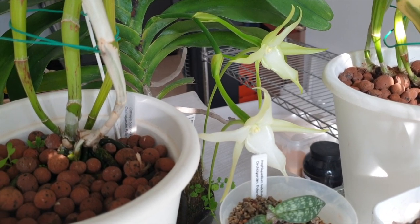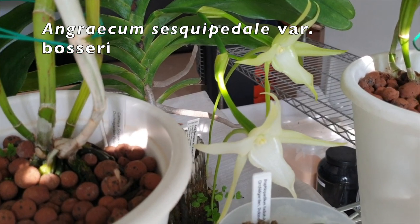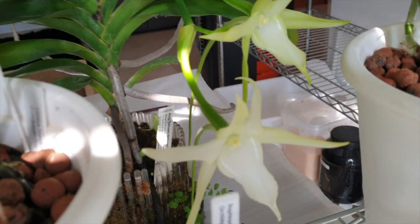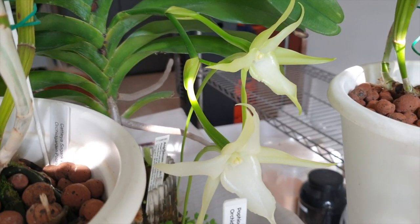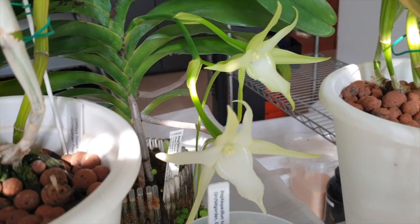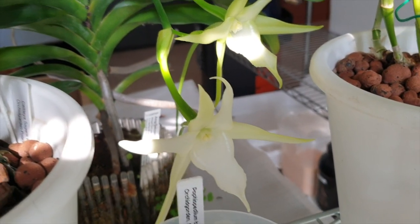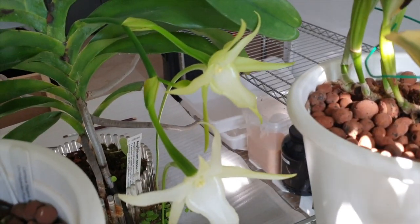In situ - a bit cumbersome to move around, but tucked back here is my Angraecum sesquipedale variety in bloom as well. It's been open for about six days now - what an impressive orchid. I very rarely move her, but once she starts exuding her fragrance at night I will be turning this orchid around and figuring out what to do with those long roots while she's in bloom, because I need to stick my nose in every night several times. What a pleasure and privilege to have this orchid in bloom.